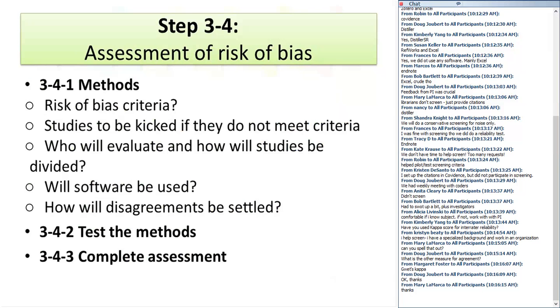I use Qualtrics, which is an online survey tool, right now to help to do this, especially when I have bigger groups. And then usually we'll pick 1 or 2 articles, have everybody in the group try out those methods, see how it's going, answer any questions, because sometimes this is the first time they've applied a certain criteria. So let's talk about how you pick what checklist or what criteria to use for the risk of bias.